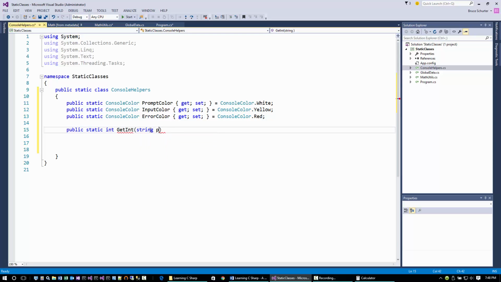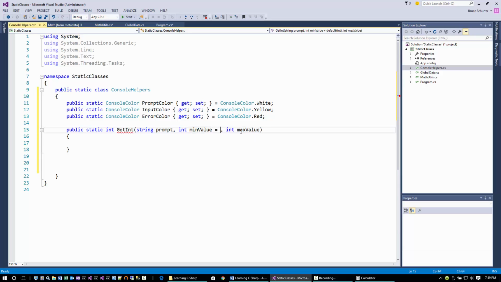Then we're going to have a string called prompt. Then we need to have a series of values indicating what the minimum and maximum values are going to be, such as int minValue, then int maxValue. Now, we don't necessarily want to have to require these values.